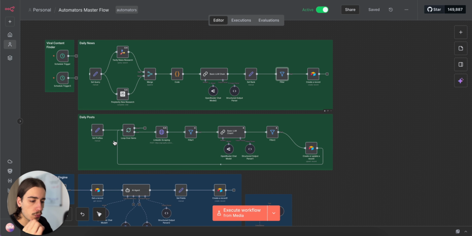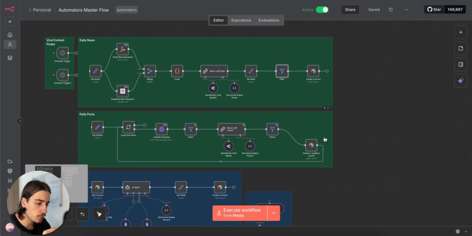So what we're doing here is, every day, or however often you want it to run, scraping new posts from your chosen creators, again ranking them on relevance to your niche and your ICP, giving them a score, and then adding them to the Airtable database. I'll show you what this actually looks like in Airtable in a second once we get through all this.